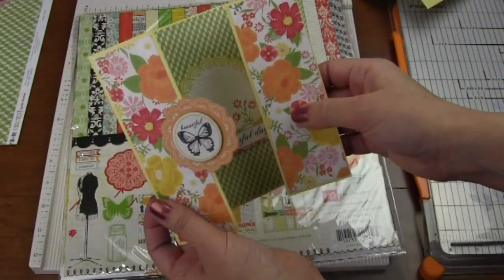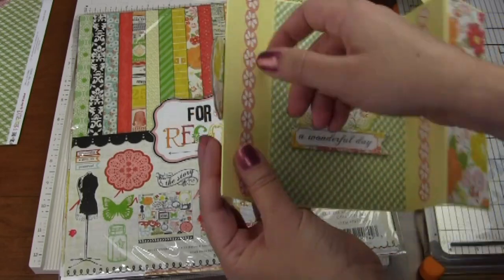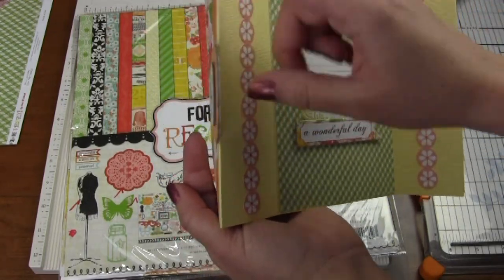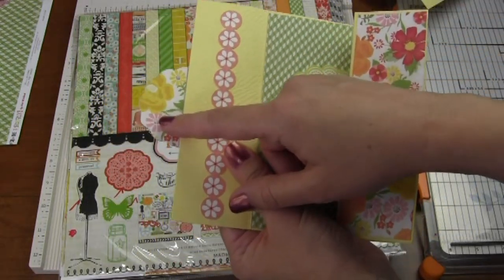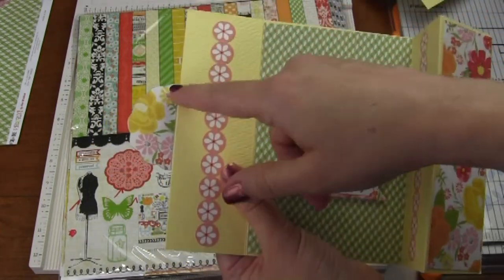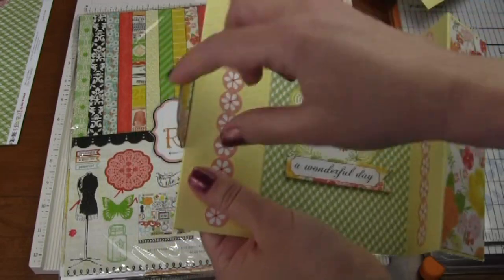Once I had the card made, I thought, how do I keep it closed? I used an adhesive chipboard die-cut piece. This is normally sticky on the back. You can use baby powder and rub it across the back to make a sticker non-sticky, but I didn't have any baby powder, so I cut a piece of paper that fits exactly — and it matches the paper on this side, which is nice.